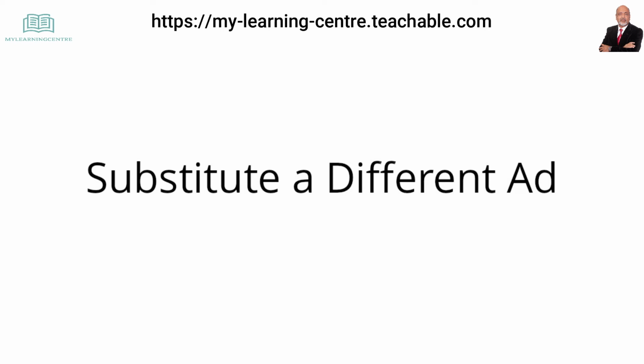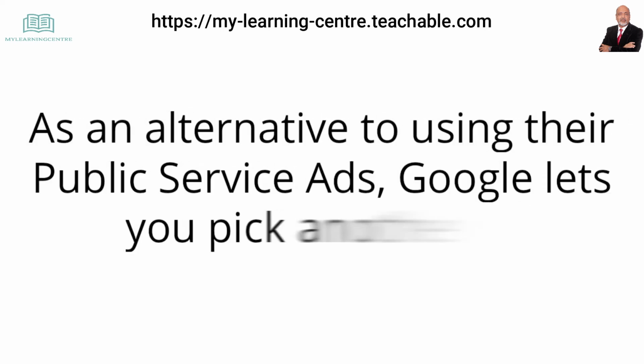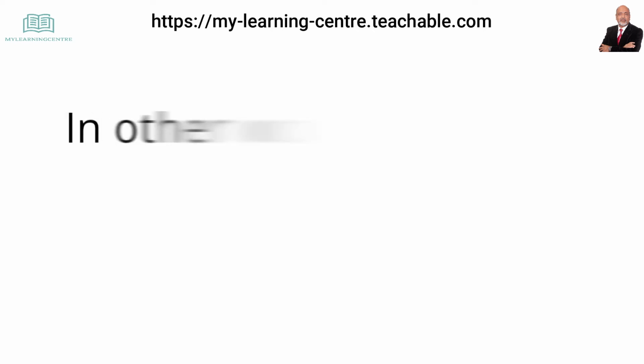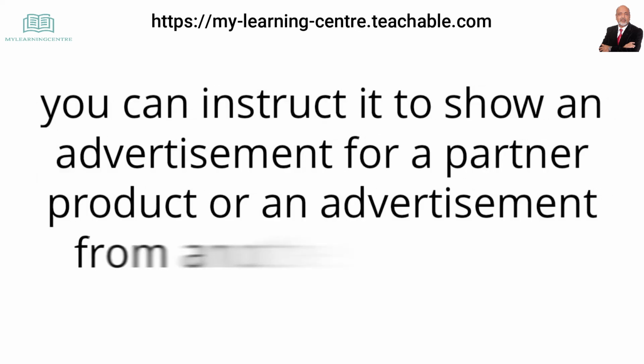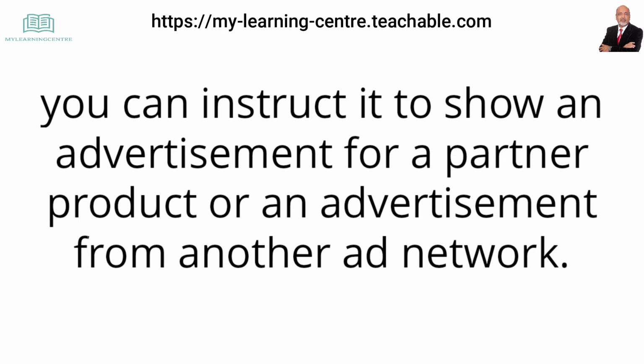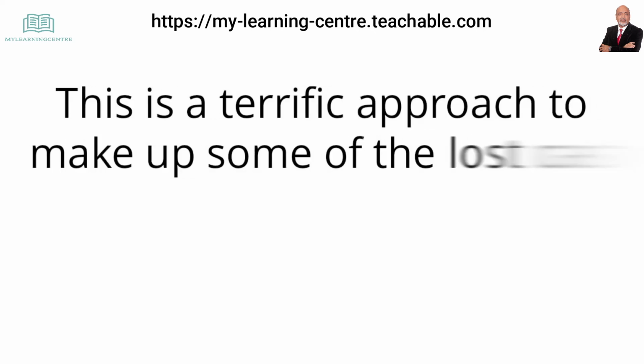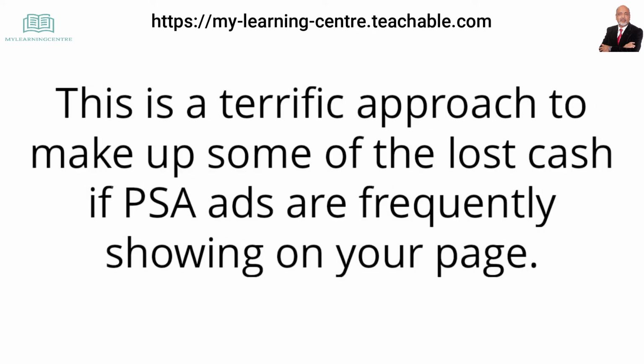Substitute a different ad. As an alternative to using their public service ads, Google lets you pick another ad. In other words, if Google is unable to find any advertising for you, you can instruct it to show an advertisement for a partner product or an advertisement from another ad network. This is a terrific approach to make up some of the lost cash if PSA ads are frequently showing on your page.